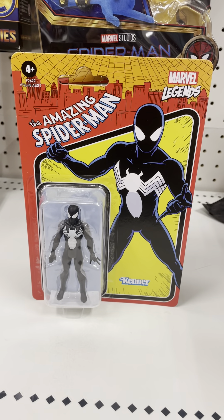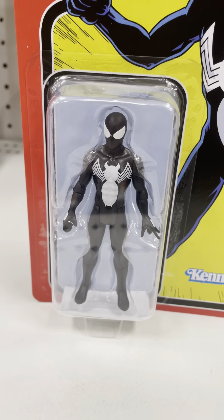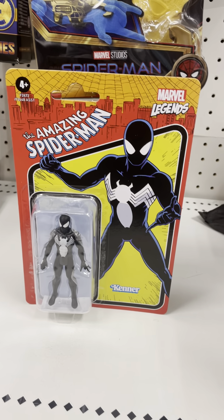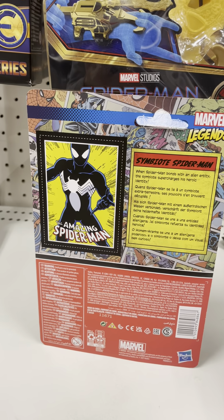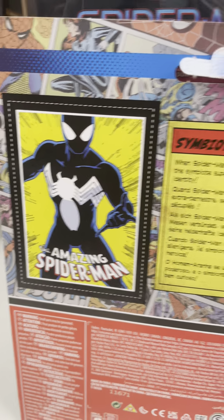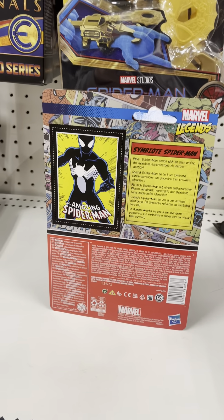Scoped in the packaging, looking really nice. There's the figures on the packaging right there, looking really nice — scoped detail, really nice. Here's the back of the packaging right there. The Spider-Man and the Symbiote Spider-Man, looking really nice. There's the poster right there, and there's the bio of the Symbiote Spider-Man, looking really nice — scoped detail on that.